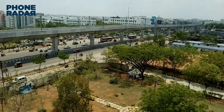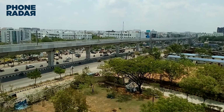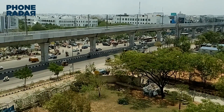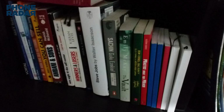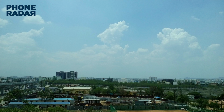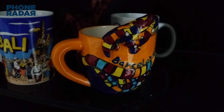The 1080p video recording isn't really bad, but again you might notice a lot of shakes because there's no software or hardware support for the stabilization of the images. For the selfies, the 5 megapixel front facing camera does a pretty brilliant job, and not just selfies but also for the video calls. You notice the devices to heat up a lot when you are doing Skype calls, but here the case was different because it didn't heat up that much on Wi-Fi when you are doing the Skype video calls.